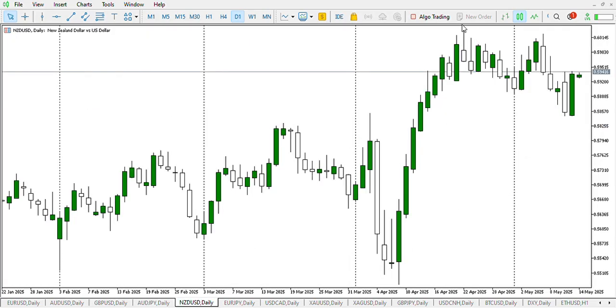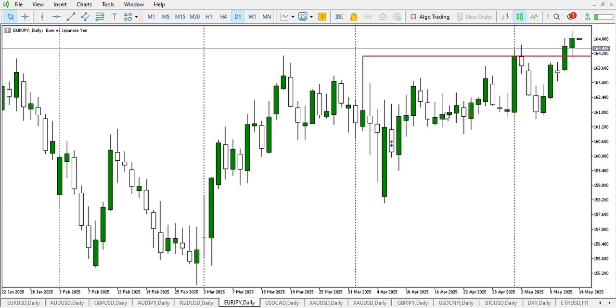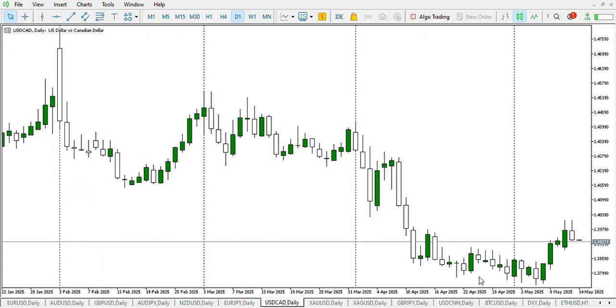Here we do not have a buy candle at the high, we do not have a sell candle at the low, so we ignore. The beauty of the market mechanics, you know which pairs to ignore and you know which pairs to give attention to. On Euro JPY, we can see a buy candle at the high, and at the beginning of this month when price came to take out this high, we can see that price dropped down. However, price is rallying up, and if price closes more than 2 candles above this high, we can expect price to continue riding higher. However, if no more than 2 candle closes, we can expect the downtrend to continue in advance.